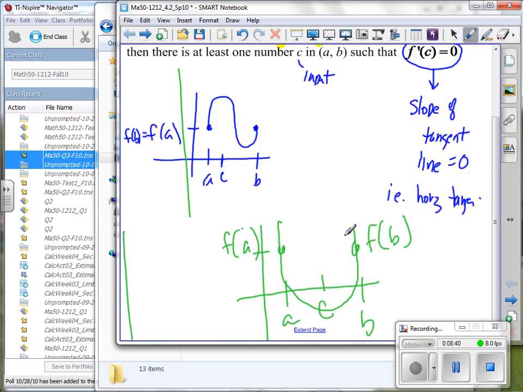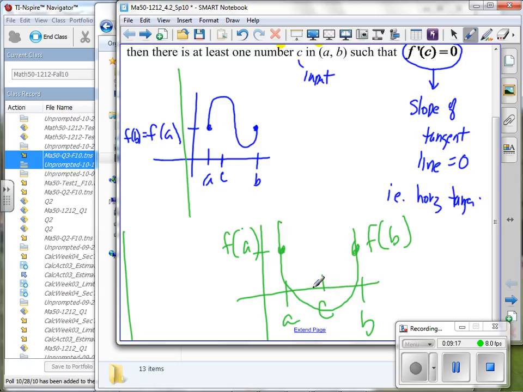If I ask you on a test, using Rolle's theorem, show that whatever is true, you're going to have to, first of all, show that at the endpoints you have the same outputs. You've got to show that it's continuous. What if the function is not continuous? Would you know that, or would you assume it to be continuous? If it's polynomial, it would be obvious that it's continuous. But if it's not something like a polynomial, you have to go back and make sure that it is continuous. And then you have to know what the outputs are.